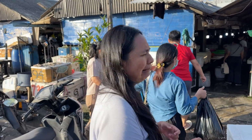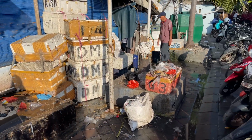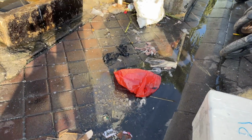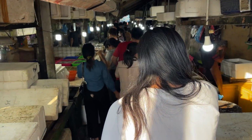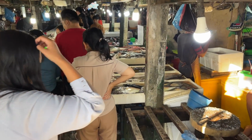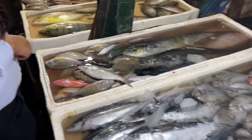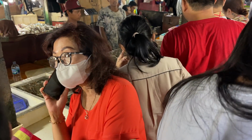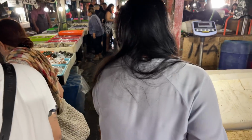First of all, whenever you come to this market, make sure that you are ready for the smell, because this market is very smelly. And the cleanliness is also very Asian, very third world country style. So keep it in mind. But this is obviously Bali, Indonesia, so you have to expect this is not gonna be like in Europe, for example. And when you're coming, this is it. There are some fishes here and quite a lot of visitors, but mostly Indonesians from other islands, as I can see already.